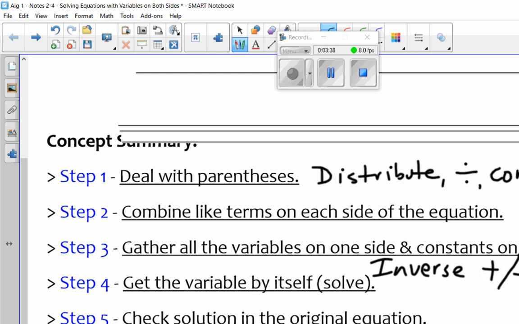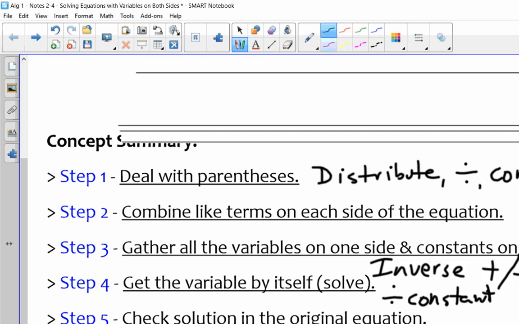So typically, in most cases, you're going to have to divide by the constant that's in front of the variable, okay? Sorry about my writing there. All right. If it's a fraction, then you'd have to multiply by the reciprocal. Okay, and we've done quite a bit of that. So you're going to have to make sure you do that, okay?